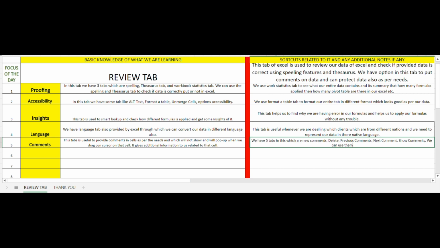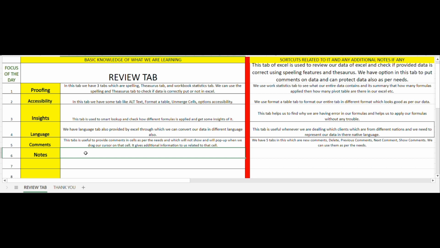So we can put new comments in our cells, then we can delete the comments, then we can see the previous comments which we have applied, then we can go to the next comments, then we can click on show comments. It will show all the comments which we have put in our Excel file. So comments are very important, which are not visible to all other people, but when we click on that cell, it will pop up.